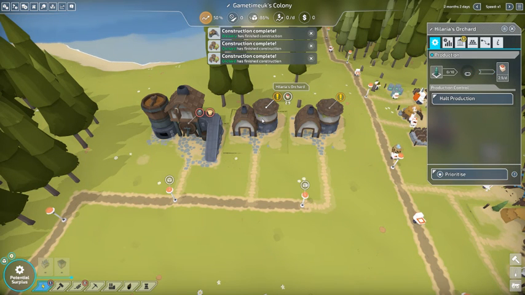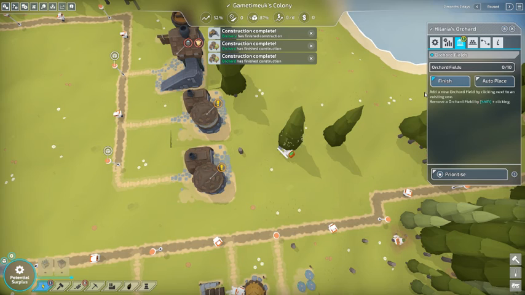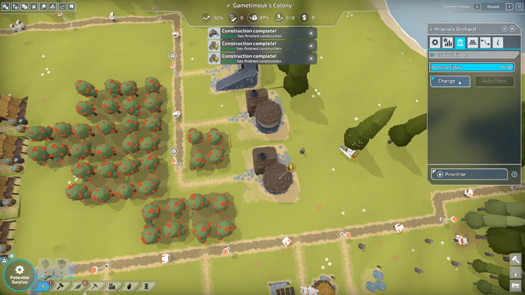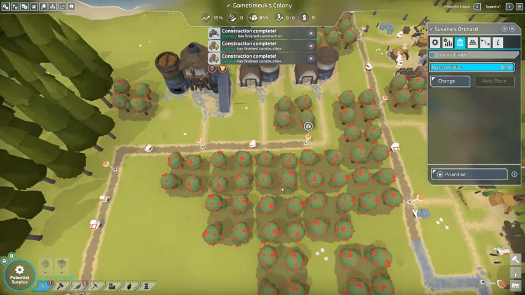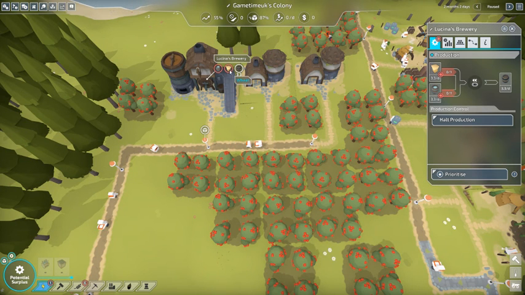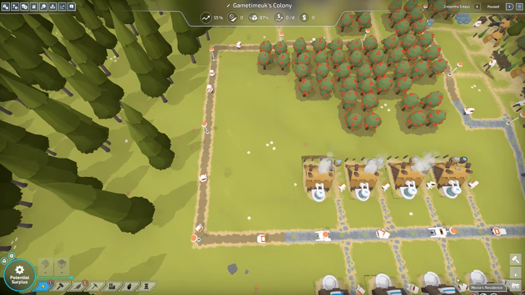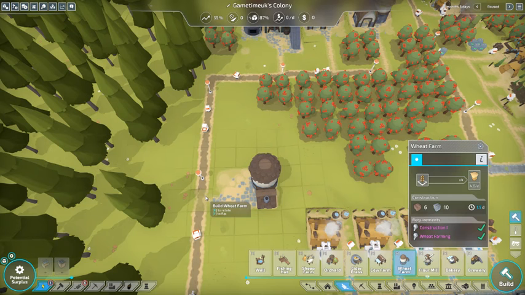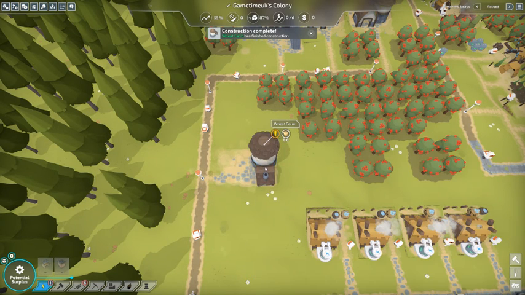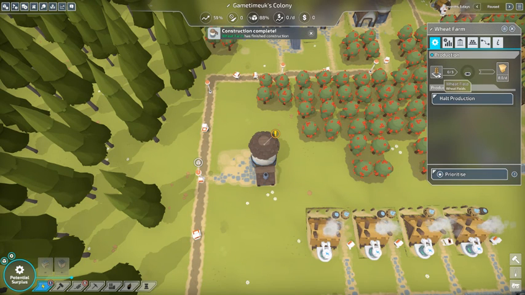So what I do here is I need to set orchard fields. Like so. And what else is... Oh, the brewery needs wheat. Okay. So... you need wheat fields.